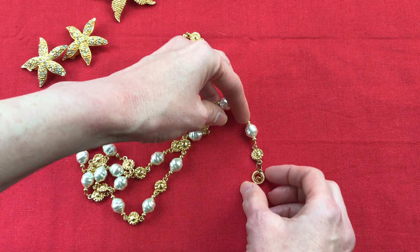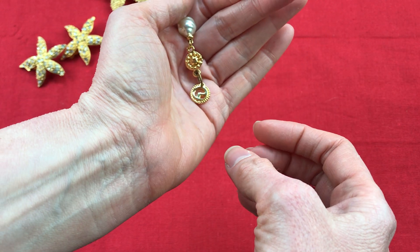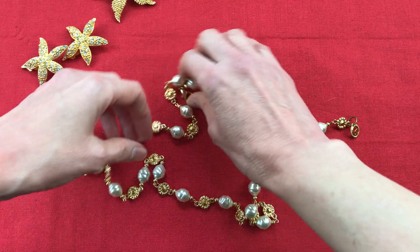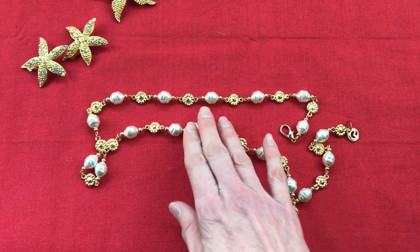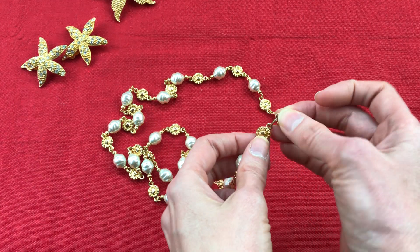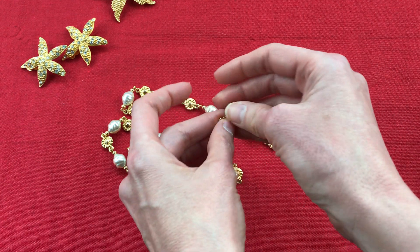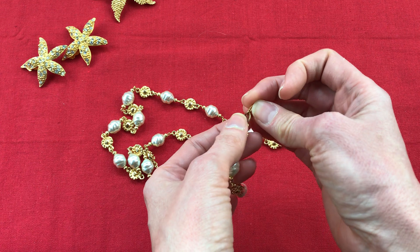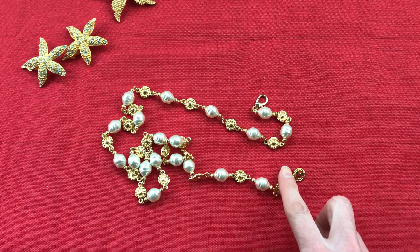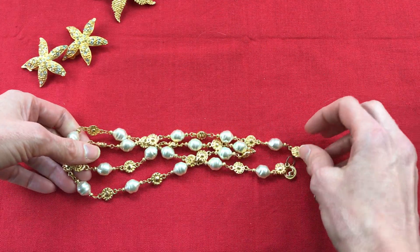If you're familiar with this brand too, let me know. I'll show it again close up. The tag has to be one of those combinations — definitely like a G, a five, and an S or C. It's a really pretty baroque pearl necklace. The one thing I didn't notice when I bought it is this ring — it was clearly a replacement piece. The lobster clasp latches into it but it just doesn't look correct; it's too big and worn, with the gold worn away. I'm going to try and find a better hoop or clasp, but other than that the necklace is in excellent condition.